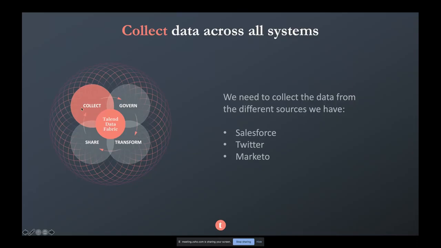The first one is the collection phase. In the collection phase, we retrieve data from our different sources. In our case, we want to collect the data from Salesforce, Twitter, and Marketo.